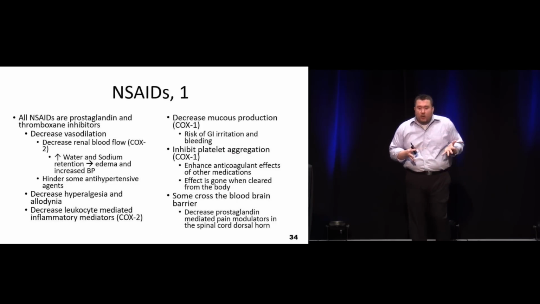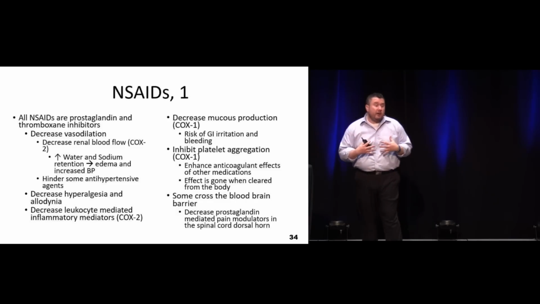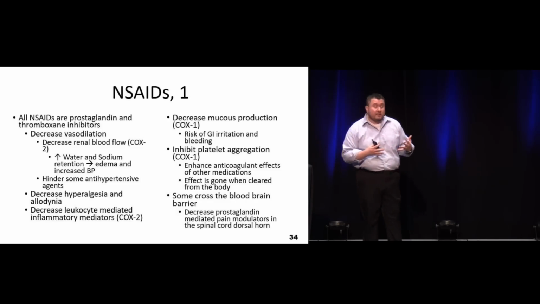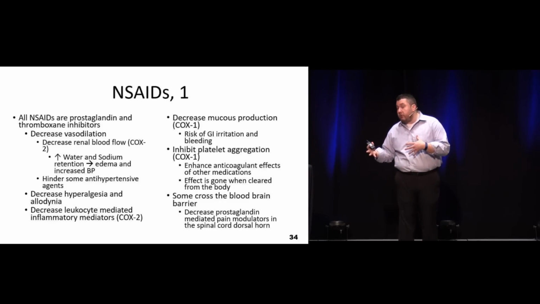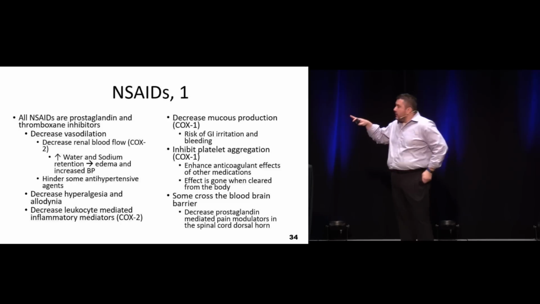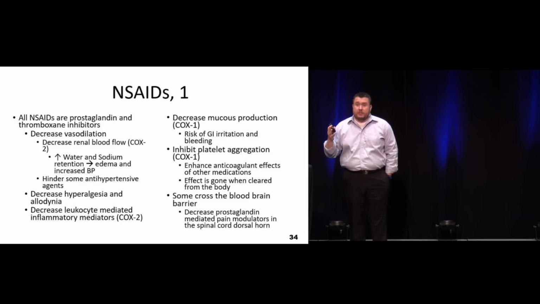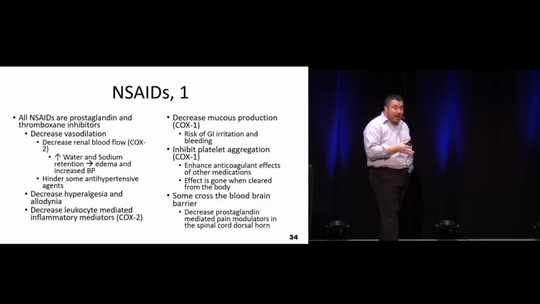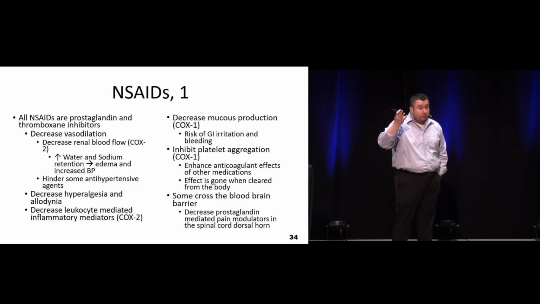All right, so now our non-opioids, our NSAIDs. These are really good drugs. They're very effective at treating pain. They work both centrally and peripherally for prostaglandin inhibition, which is what gives them their big benefit for analgesia, but also is what causes a lot of their side effects. These are going to give us COX-1 and COX-2 inhibition, which is what causes their risk for renal problems. Most of these NSAIDs are going to counteract a lot of antihypertensives, so people that take a lot of NSAIDs tend to increase their blood pressure.